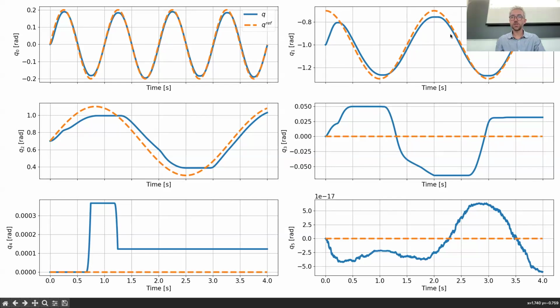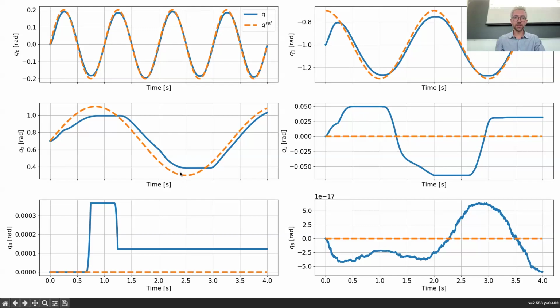Even joint 1 improved a bit, I would say, with respect to before. Still, we have this undesired motion of joint 3, but that's part of the game. Also, joint 4 started moving a bit, but here the scale is still pretty small, so we don't care. And here, this one is roughly half a degree of motion, so small. I think we can tolerate that.